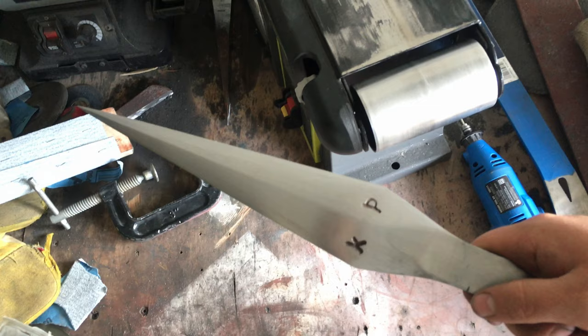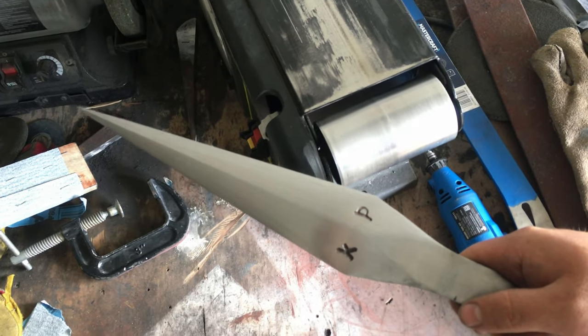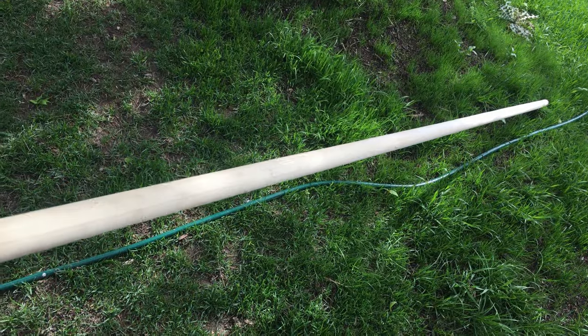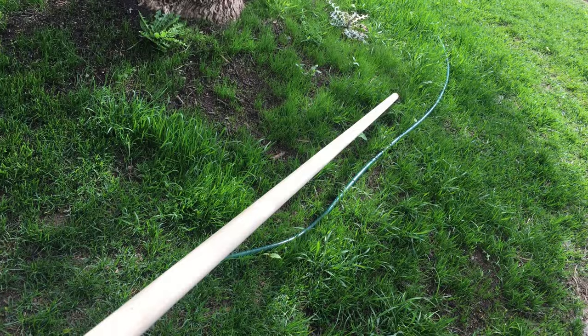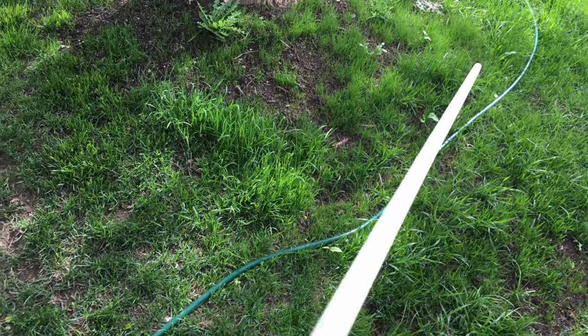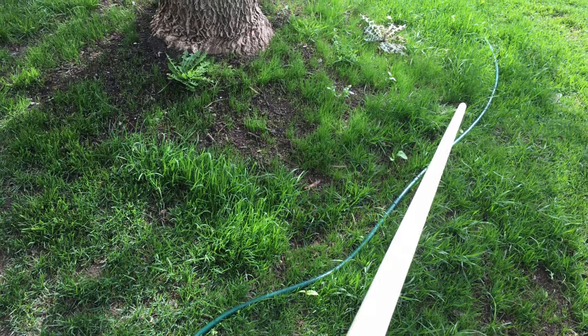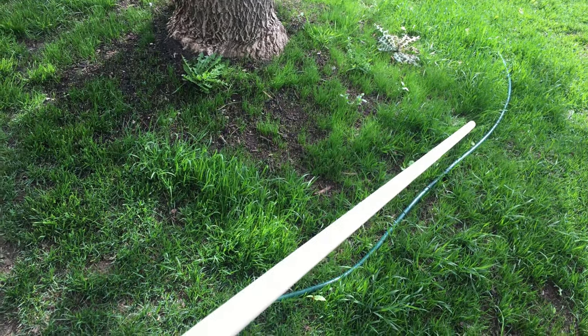So yeah, now we're going to mount it on a big stick or something. Okay, so I have a big stick. It's nice and long, about 8 feet long, which I think is more than long enough for defending yourself against wild animals while you're charging around in the wilderness after bugging out or something.